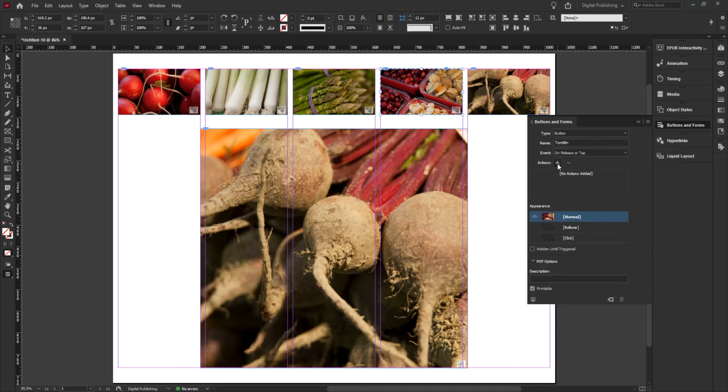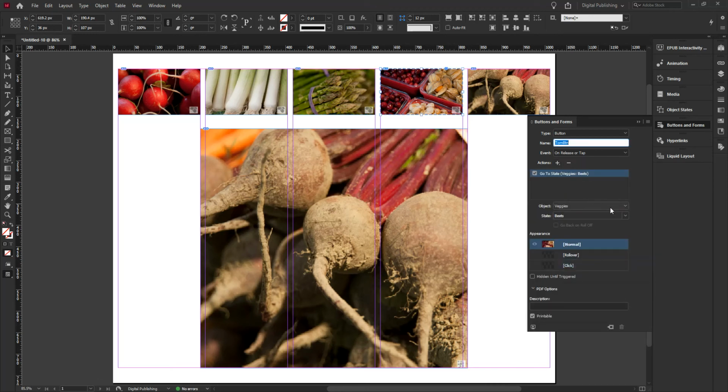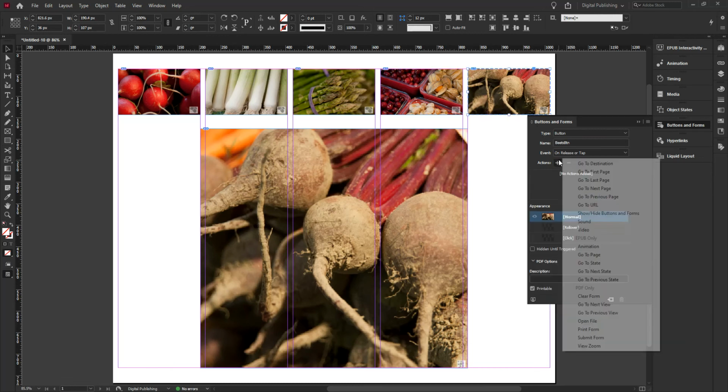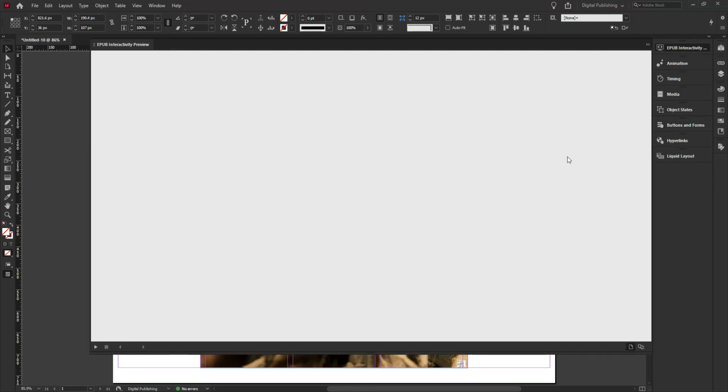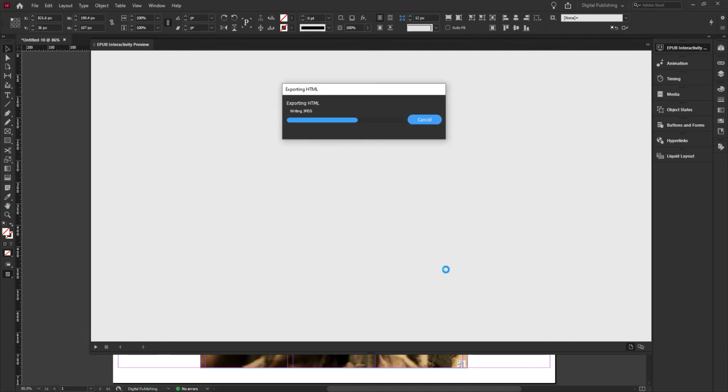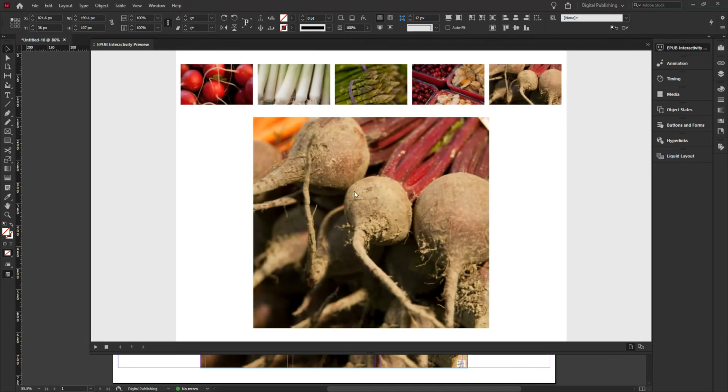This one's going to call the tomatillo one. So I'm going to go to state, and I'll say tomatillo, and I called it tomatillo, but that's okay. Then I'll just go ahead and add another for the last one, which is the beets. I'm going to go to state, and I'm going to choose beets, which is by default the top one. So those buttons should already work with what we have here. If I go ahead and test this publication right now, my buttons should already have the interactivity to click and select the different states within that specific multi-state object.